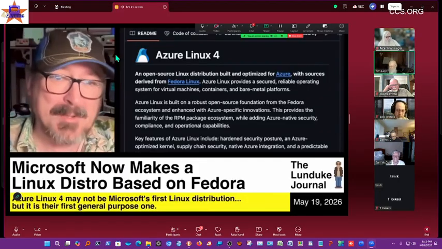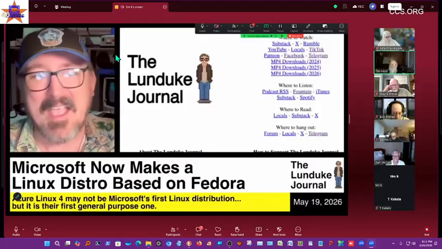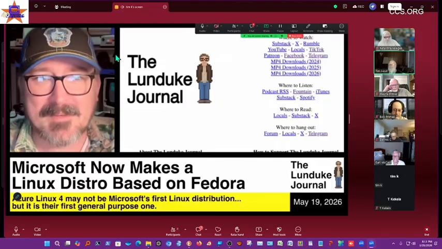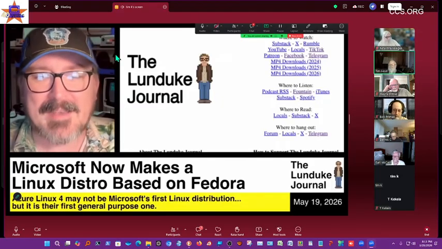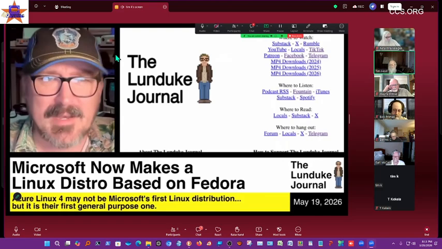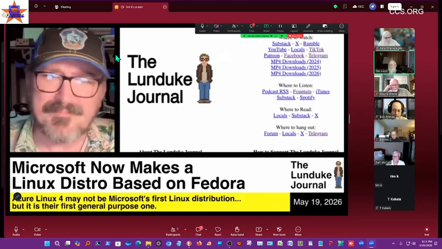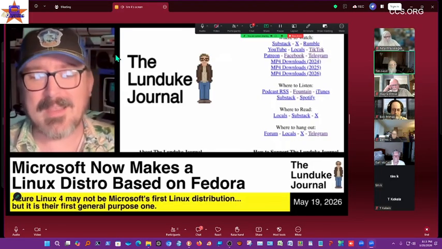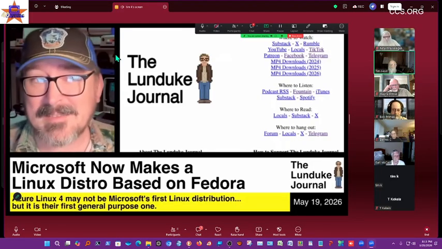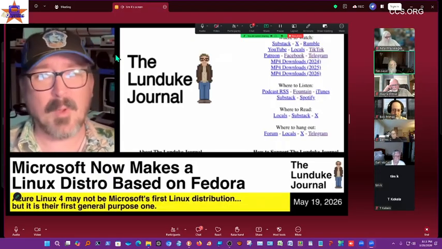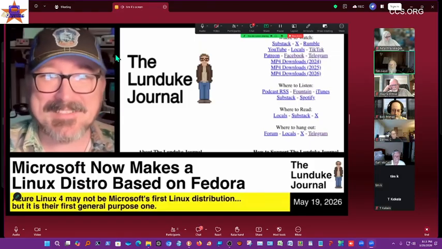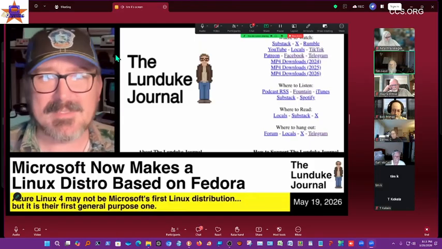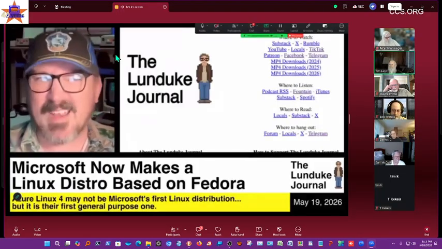Yeah. Okay. I know. I don't know what to think about all that. But it's been a long time coming. I mean, they've had Azure-focused distributions for years, for 8 years now. It was inevitable that we would have a more general purpose one. And honestly, it feels almost like it's late. Realistically, I'm not sure why Microsoft didn't have a more general purpose Linux distribution out before now.